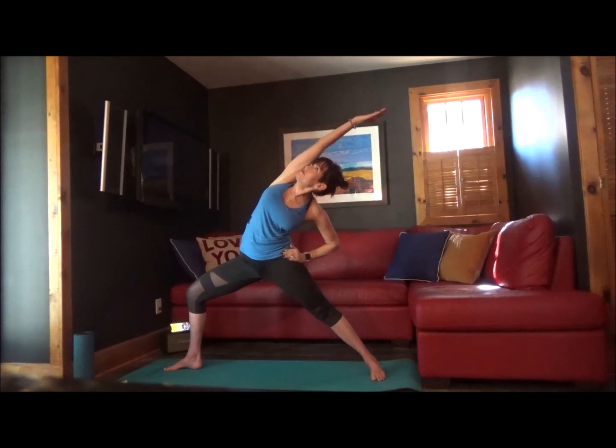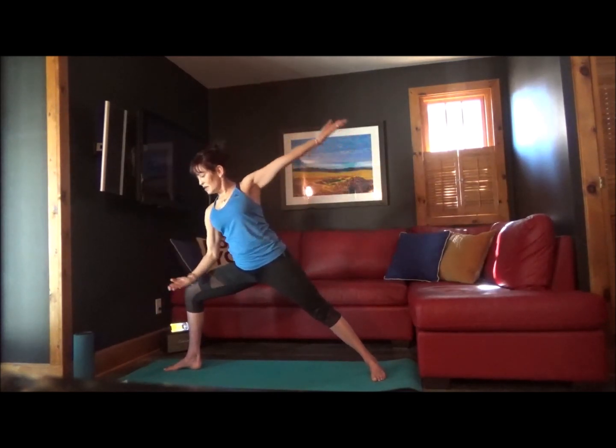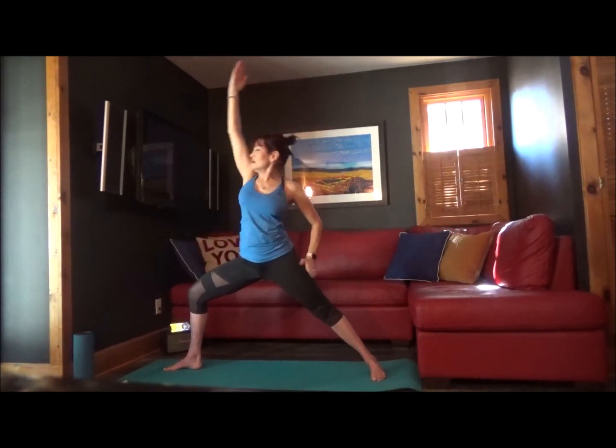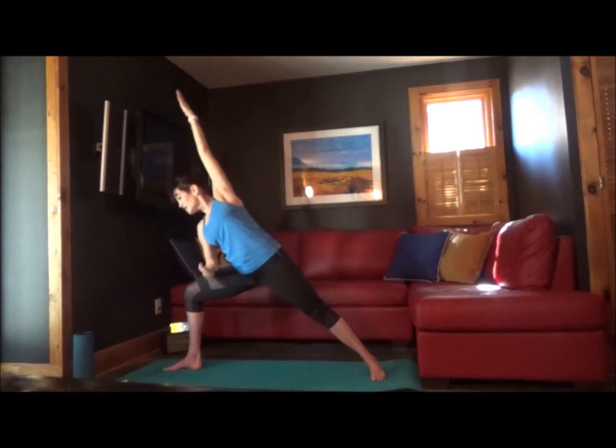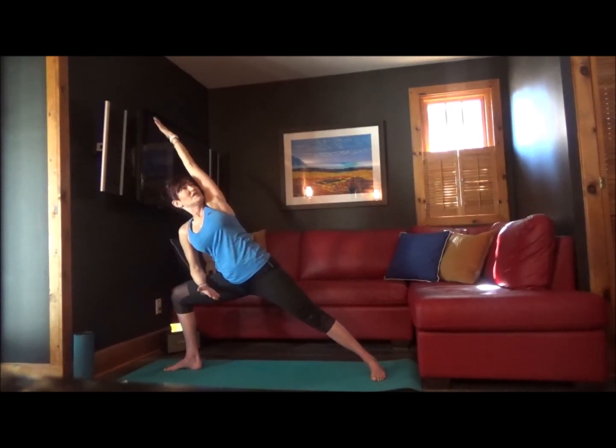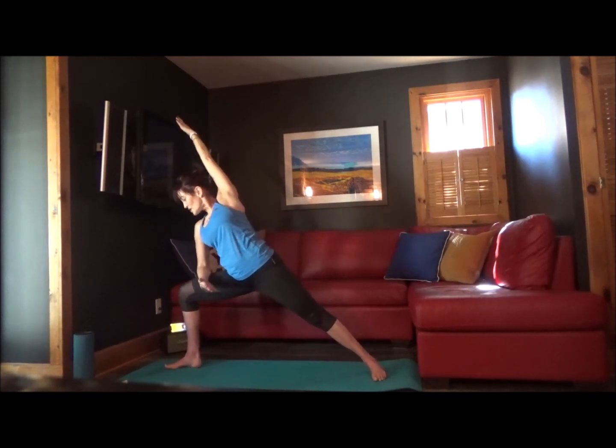Let's put it together. And then one more time. This time, moving in. Lean all the way over. Extend, extend, extend. And revolve. Hold here, breathe. Ground yourself.